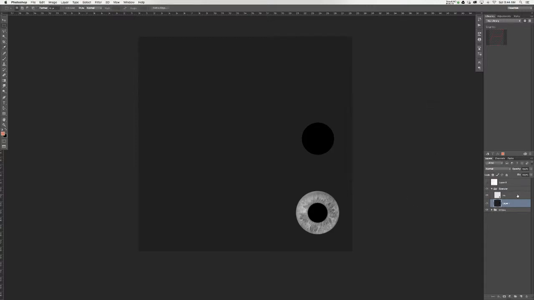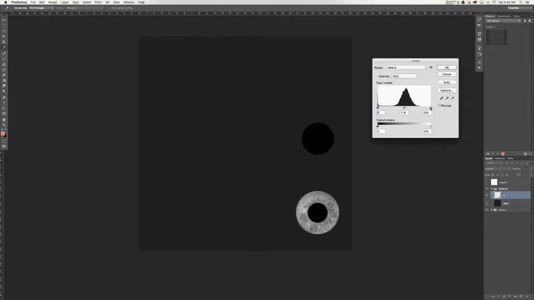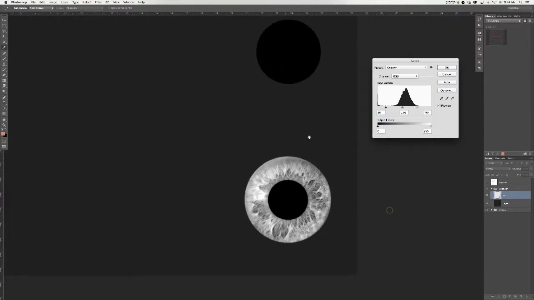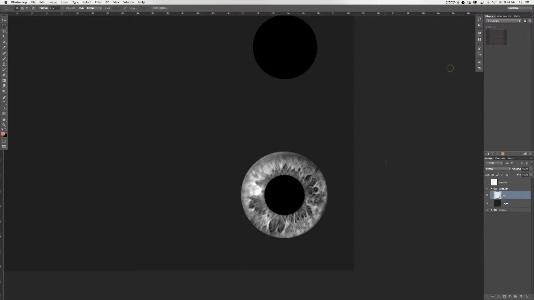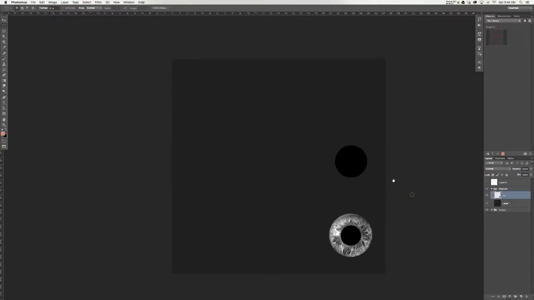And then coming back to the iris, I'll bring up my levels and do something about like this, because where it is white, it will be more specular and more reflective than where it is dark. So go ahead and hit OK with that.